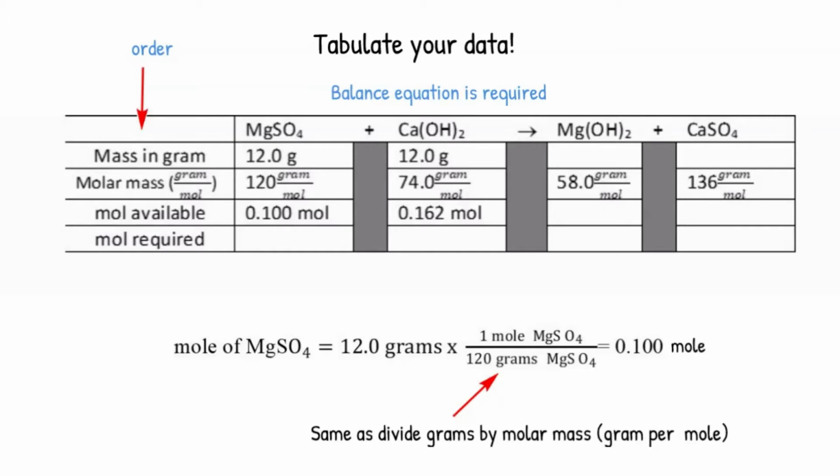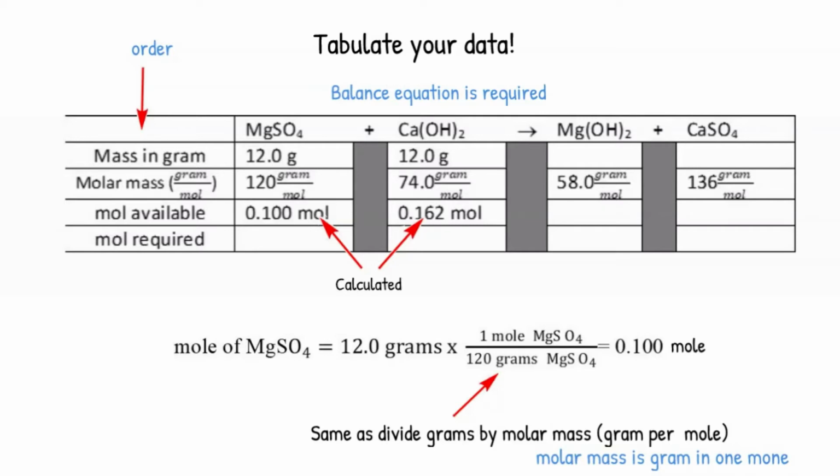You can fill out the table: fill out the mass of the reactants, then fill out the molar mass, the gram in 1 mole of compound. For other balanced chemical equations having different stoichiometric coefficients, it is important to make sure the molar mass is in gram per mole and not a multiple of it. This is often a common error. Fill out the other relevant information, such as the mole available in the reactants.